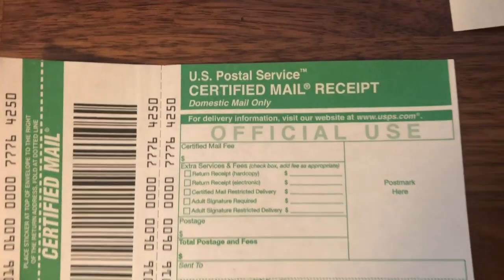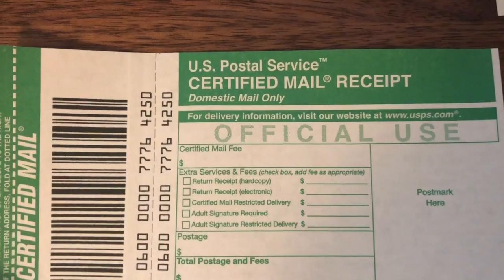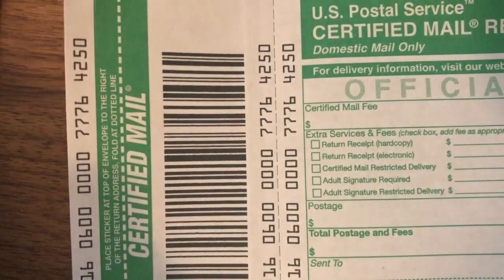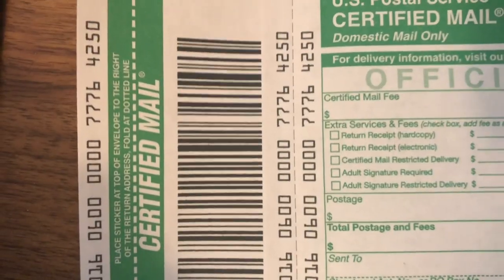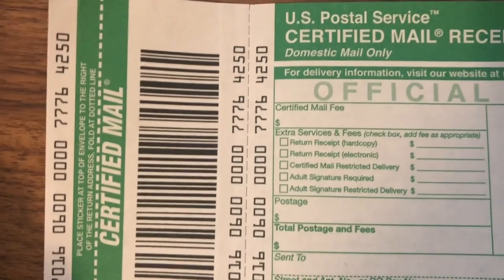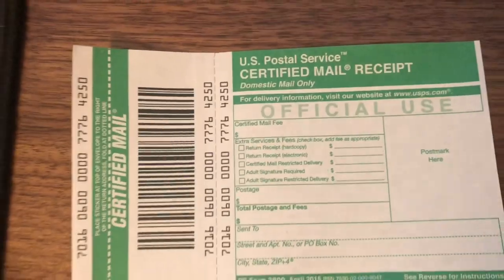First things first, this is the U.S. Postal Service certified mail receipt. At the bottom of it is the sticky part you can pull off and place later on. There's another serrated part that you can pull off and place. This 16 digit, actually it's 20 digit, number is your tracking number, where you can go online to USPS and track if they received the package and when they received it. Very important to keep a hold of.